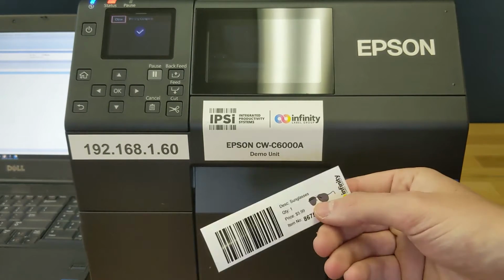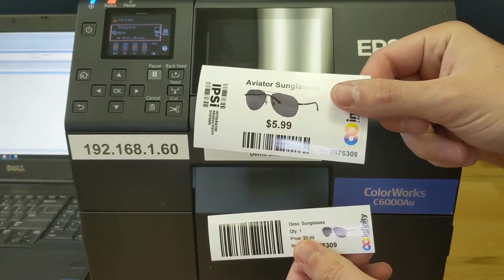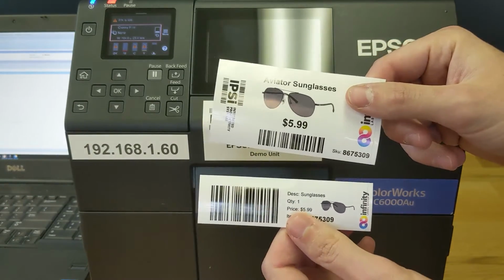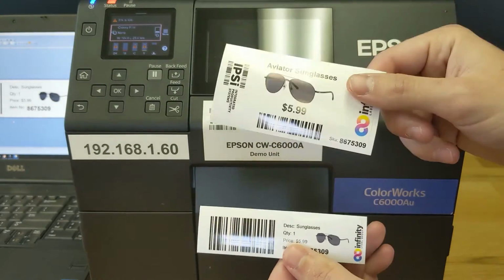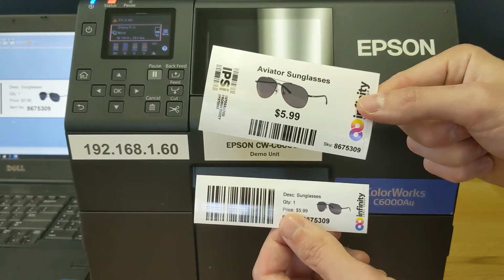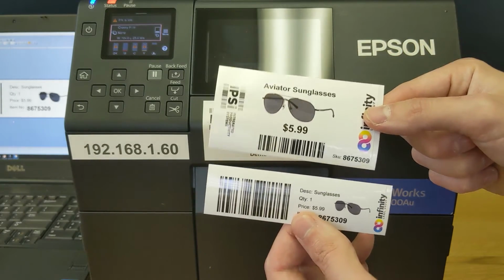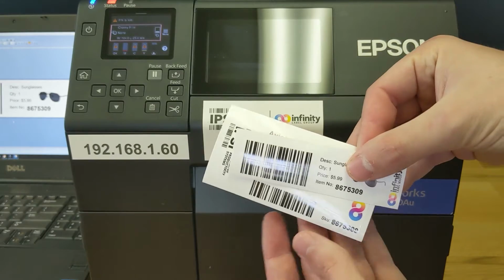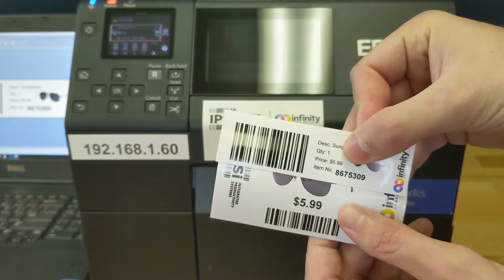Our second document in the series is a simple product label. Now, you'll notice that the box label that we printed before and the product label have different heights. That's because even though we're printing these from the same Bartender process, each document has the height set up individually in the label. That means that we can use the auto cutter feature to print multiple labels of different sizes as long as they're the same width. And using our dynamic data building, we're able to keep things like the SKU numbers, as you can see here, and the prices, seen here and here, consistent.